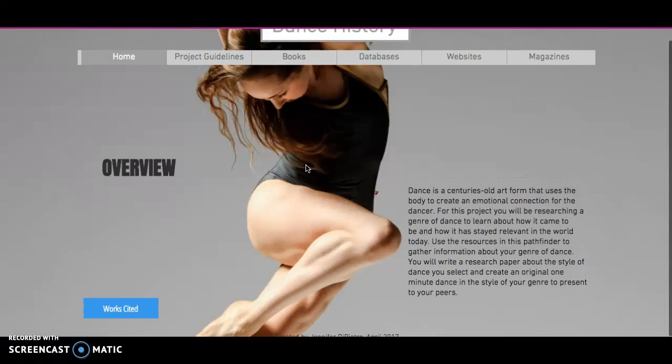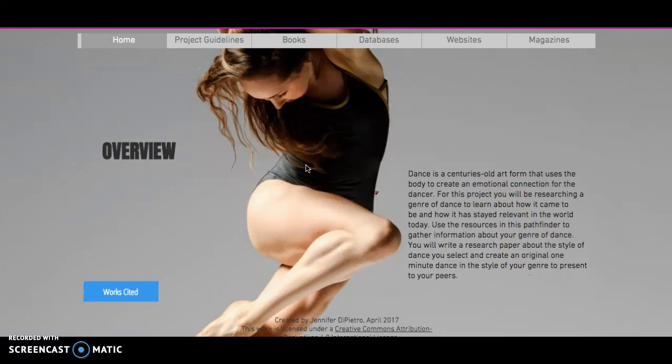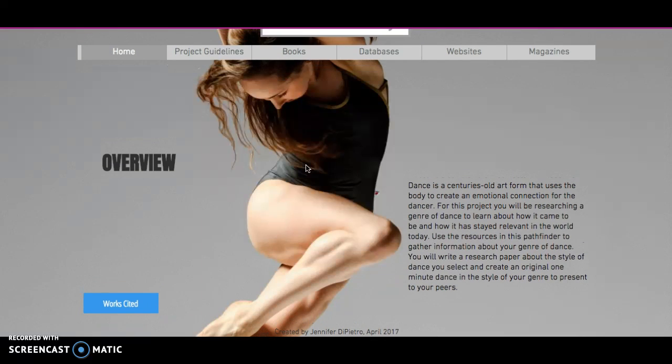And the purpose of the project is to kind of gather information about a particular genre of dance. So students kind of did research on an individual genre. Let's say it's contemporary dance or classical ballet. They watched videos, they read books, they looked at websites, all of which I kind of compiled up here on this top menu for them, so they had easy access to all the resources.